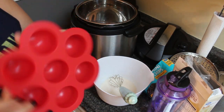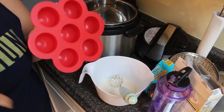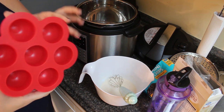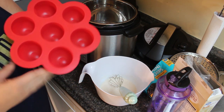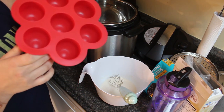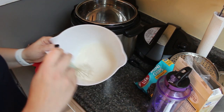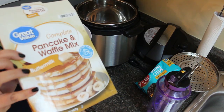So what you're gonna need is one of these little egg molds, and you can get this on Amazon. I will link them down below. I actually got a complete kit, which is about maybe like $5-$10 more than what these are individually, and I got like a bunch more stuff. So I will link both the kit and this little egg mold. But what I've done here is I've just taken some pancake mix, which is just this great value pancake mix.